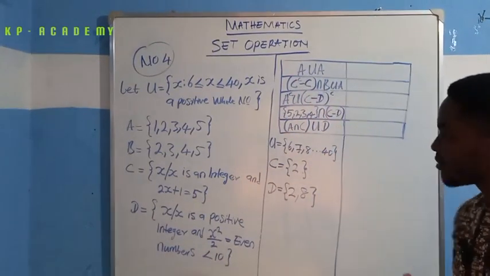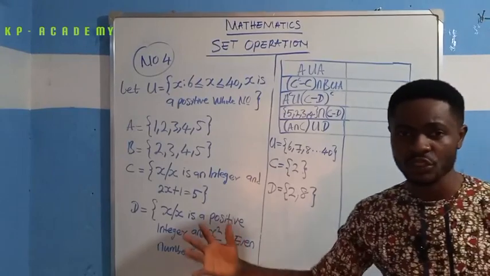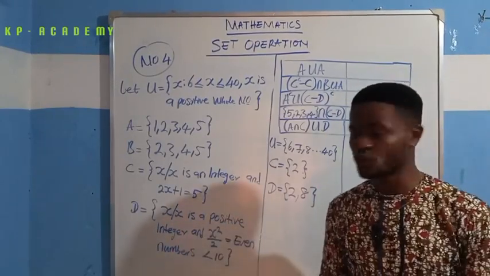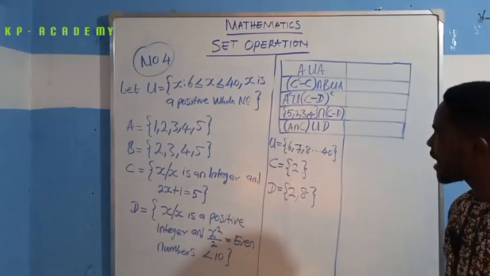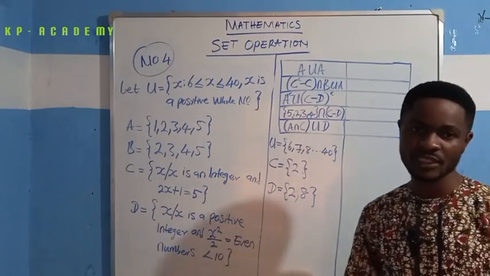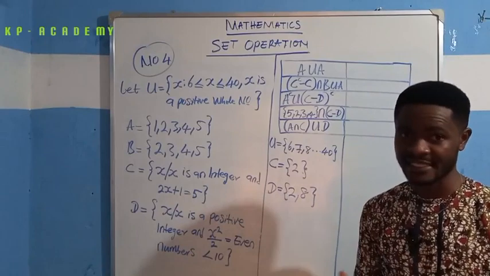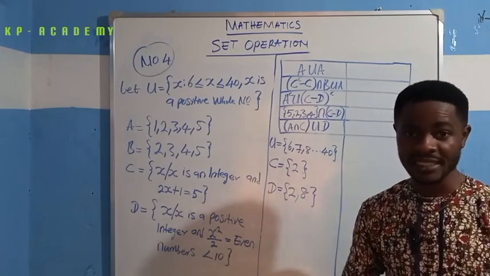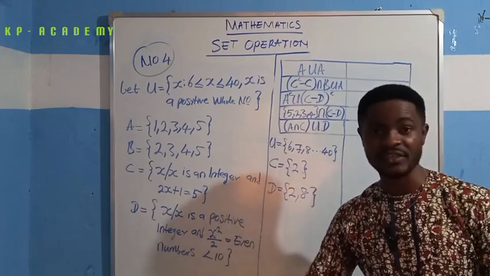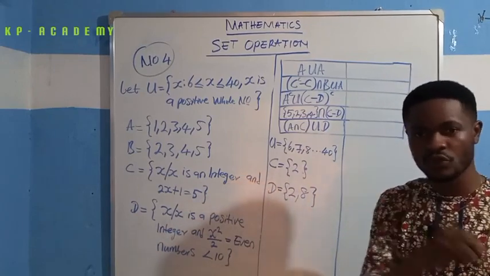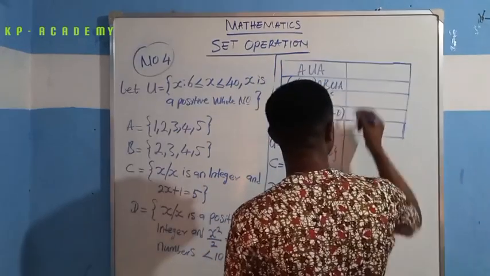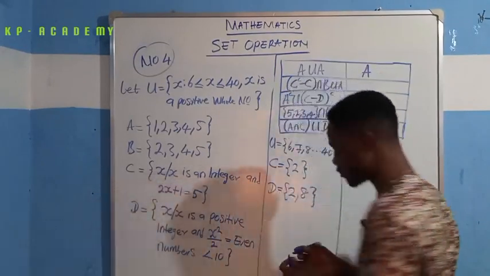Now A union A, remember what union of a set is: the addition of the elements in two sets without repeating any one that occurs twice. So that is union of a set. And of course, one of the idempotent rules in set says a set union itself is equal to that same set. And again, a set intersection itself is still equal to that same set. So on the strength of that, we can now say that A union A is nothing but A. It's as simple as that. So we are done with the first.